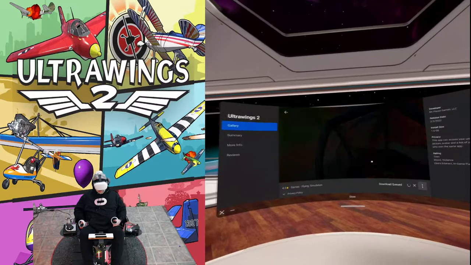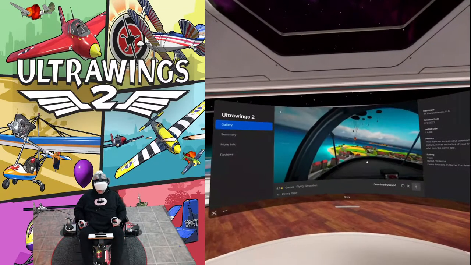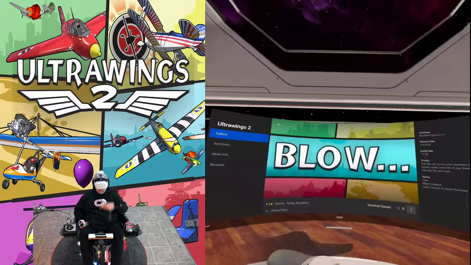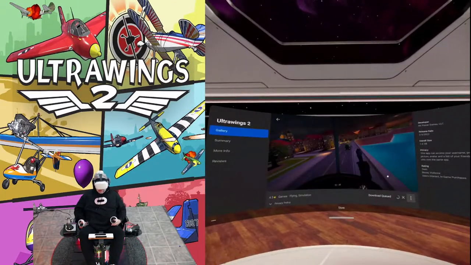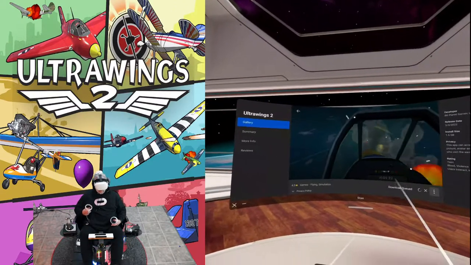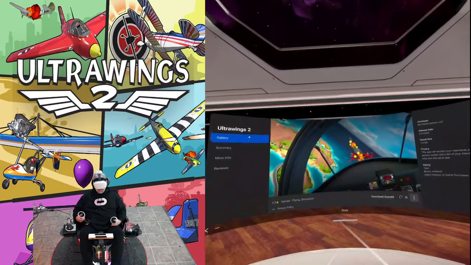The really, really good resource if you guys are just receiving a Yaw 2 or if you have a Yaw 1, and I will leave a link for that in the description. So today, like I said, we are going to jump back into UltraWings 2, and we are going to check it out in the Yaw.